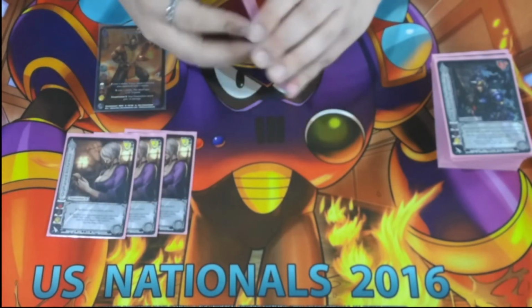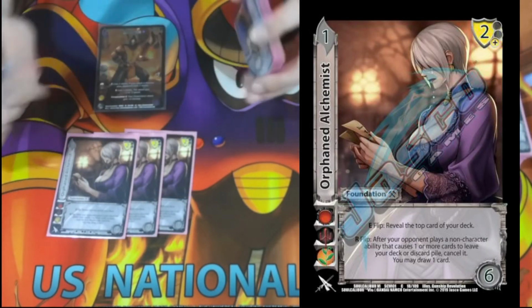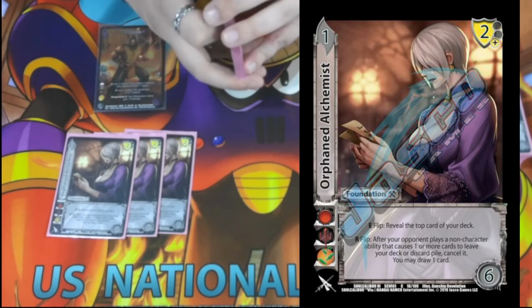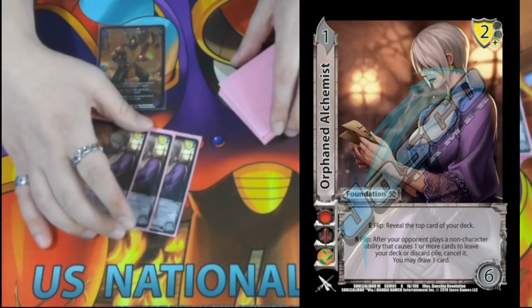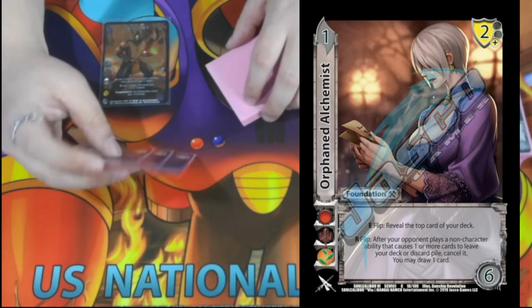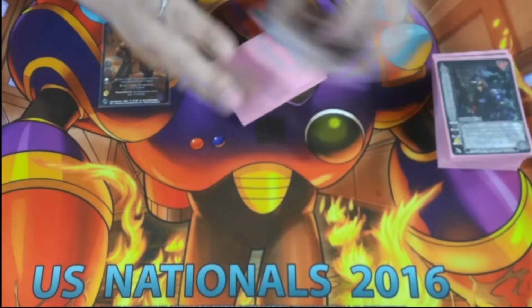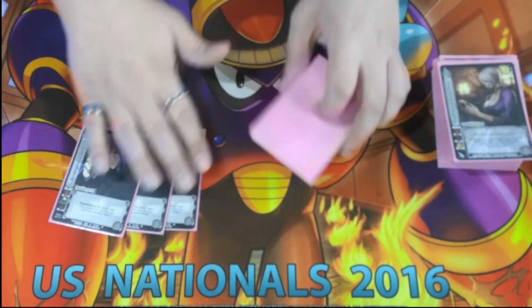We got 4 Orphaned Alchemists. It's a 1/6, 2 low block. E, flip, reveal the top card of our deck. This just lets us confirm what's on top of our deck. And then the bottom ability kind of prevents things like Fatality and the such, making sure our discard pile isn't touched by our opponent. Then we got 3 Arranging a Deal.